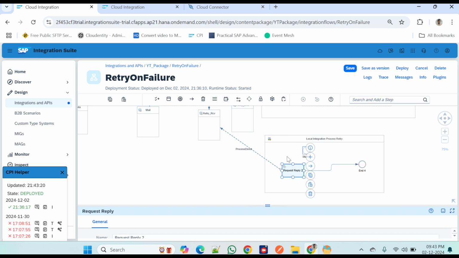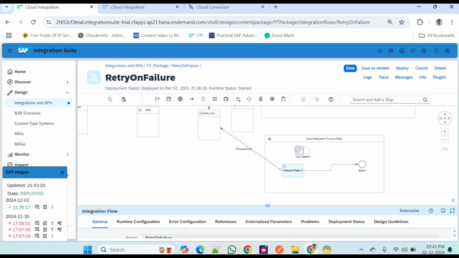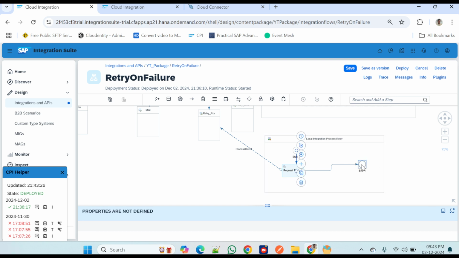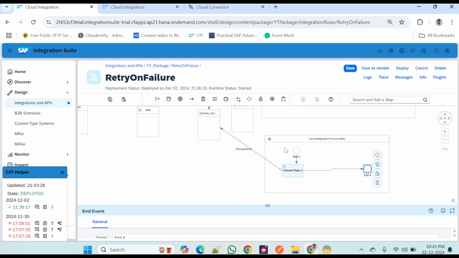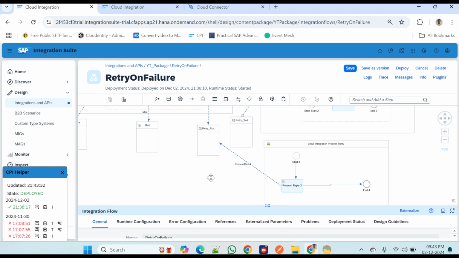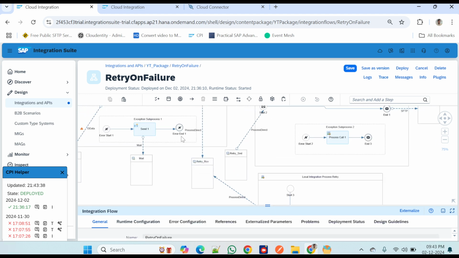So see guys, I'm retrieving the data and I am sending back. Okay, see, before that I have to send the same data which I am receiving from here, right? Whatever I am receiving from here, the same data I have to send here.